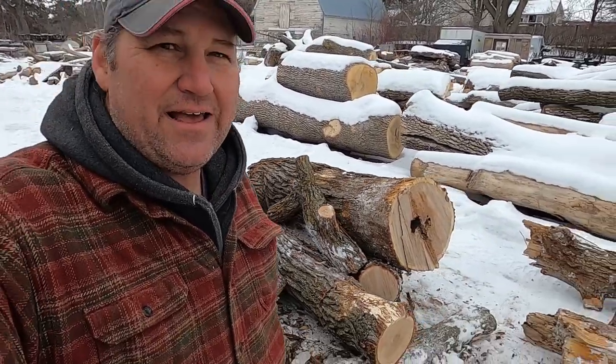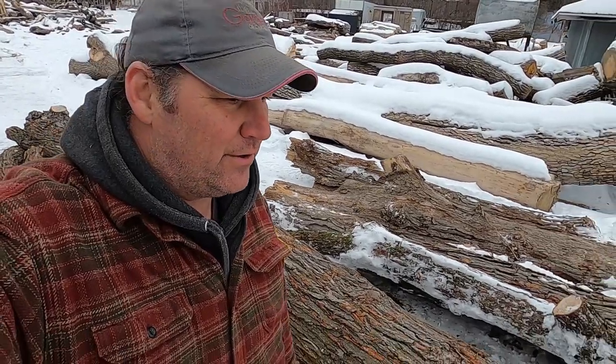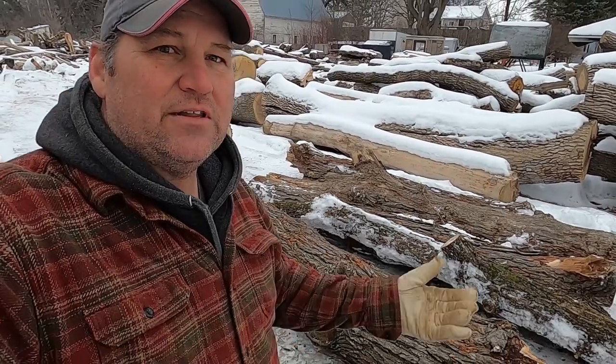So it's gonna be just absolutely perfect for charcuterie boards. So excited. Get them cut, get them dried, and they'll be ready for the next holiday season. And yeah, I'm not sure how big that stuff will get cut. Maybe 11/4, maybe 10/4, somewhere in there.